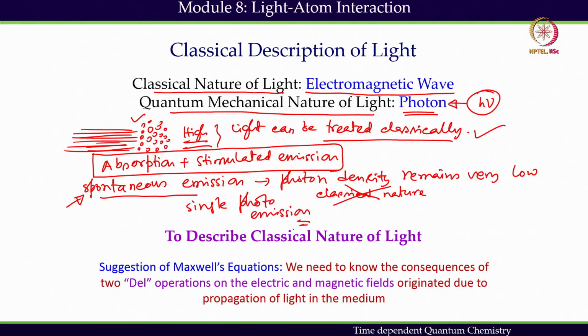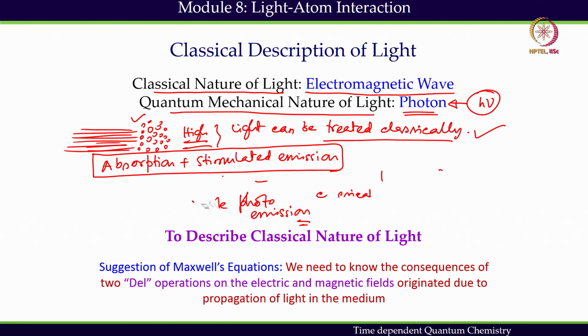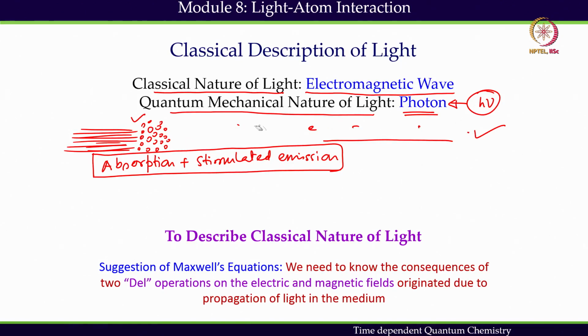Then the quantum mechanical nature prevails and we have to use the quantum mechanical treatment. So both the atomic or molecular system and the light have to be treated quantum mechanically. When light with its classical nature propagates through a medium, at that time what happens is that the electromagnetic state of the medium changes. I will assume that the classical nature is valid for the description of the absorption and stimulated emission processes. These are the two processes we will describe in this module, and that is why we say that the classical nature is valid.